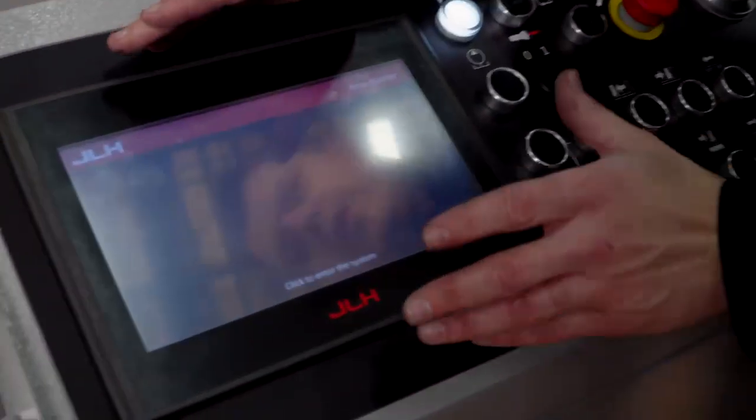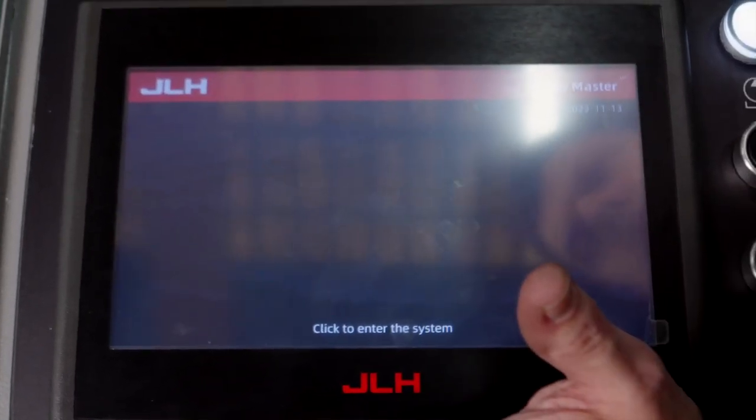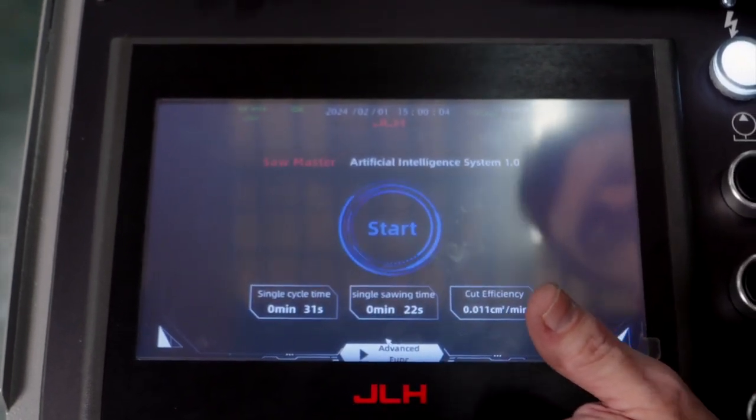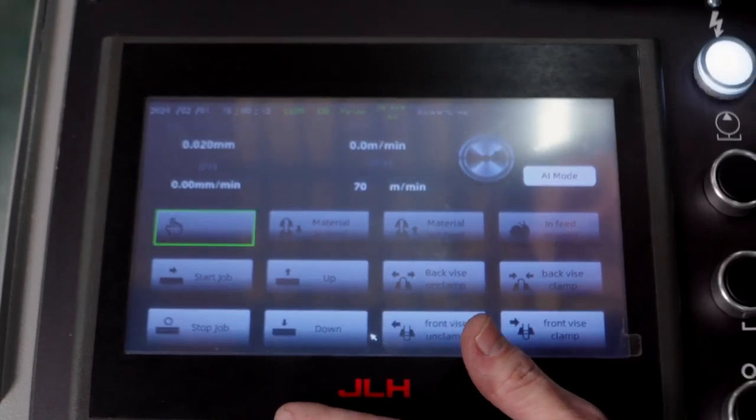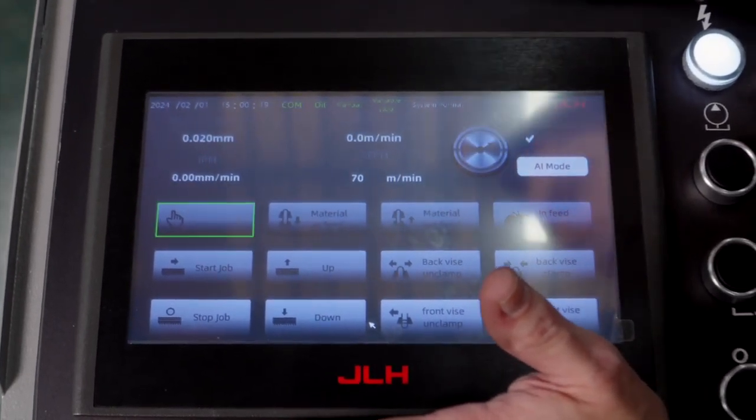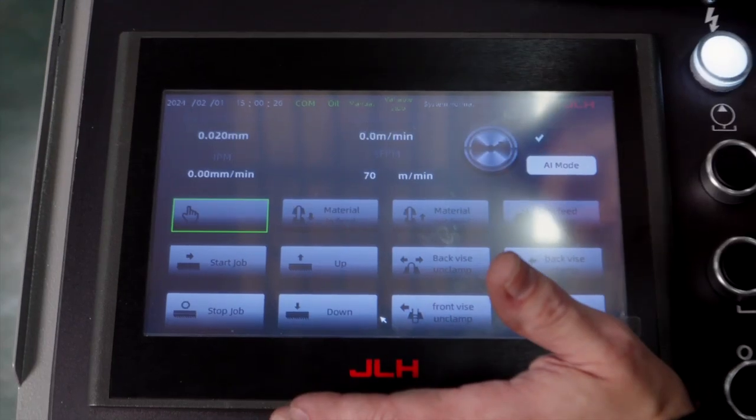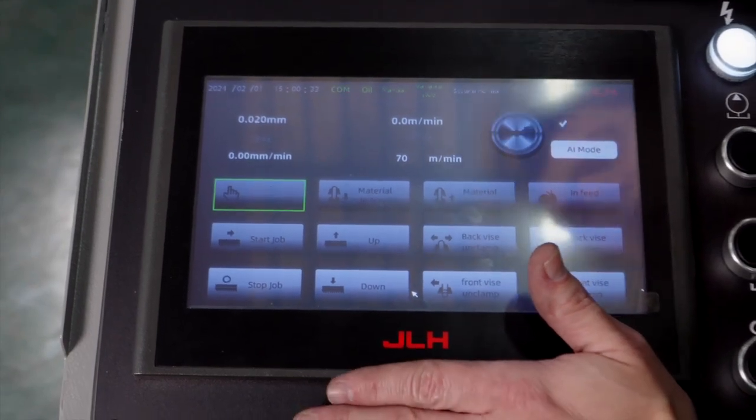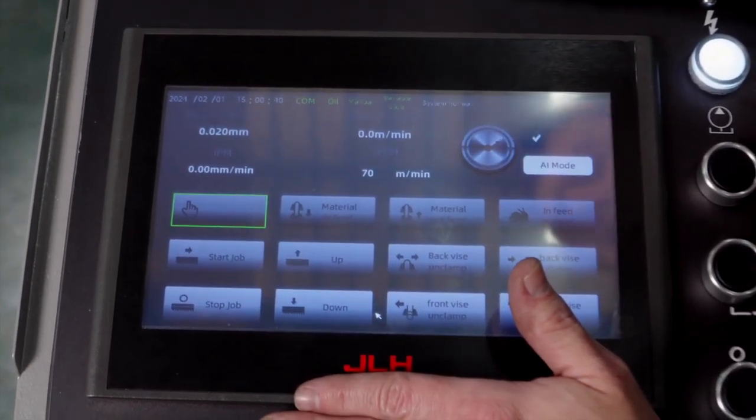Looking on the touch screen. When you have the startup screen and you put the power on the machine, this is the first screen you see. Our beautiful factory. You click to enter the system. And then with the button automatic manual mode, you can choose the automatic mode or the manual mode. This AI operation is well explained in our AI video. So I would recommend you to watch that video. The link is going to be posted in this video. The moment we mention AI for automatic saws, you can look at that video and have a well explained explanation on the functionality of the saw.